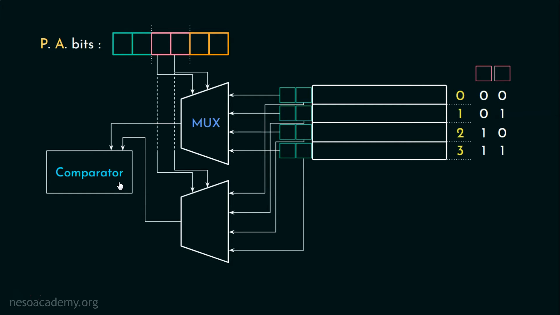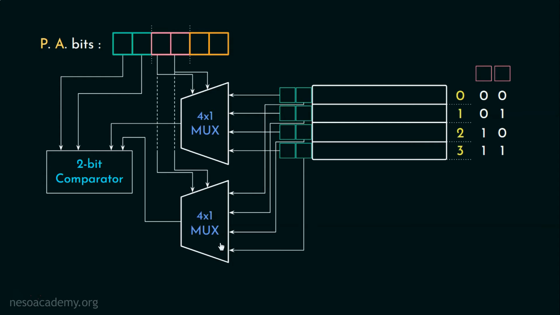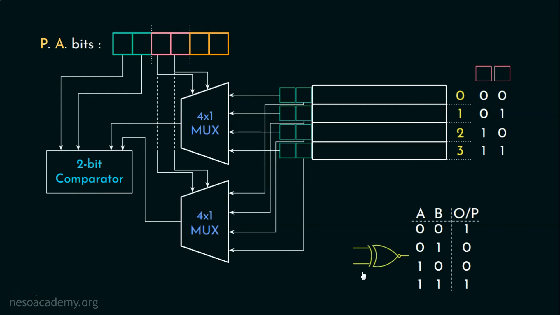The output of the multiplexers is fed into the comparator, which is chosen based on the tag bits — if the tag field is 1 bit, a 1-bit comparator is needed; if 2, a 2-bit comparator, and so on. For this specific scenario, we require a 2-bit comparator and two 4-to-1 multiplexers working in parallel, because 2 bits are specified for the tag field and each multiplexer can read only a single bit position. As there are 4 lines in the cache addressed by the 2-bit line number field, the configuration is 4-to-1. The comparator is basically an XNOR gate, which produces 1 when inputs have the same values and 0 otherwise — output 1 indicates cache hit, output 0 indicates miss.